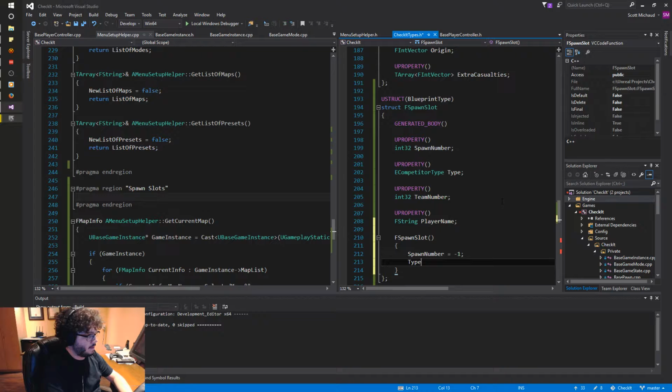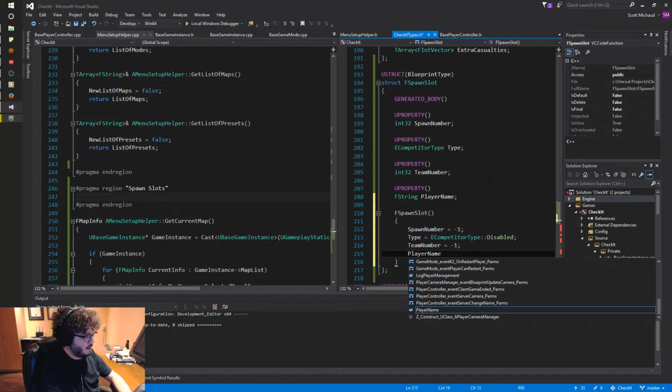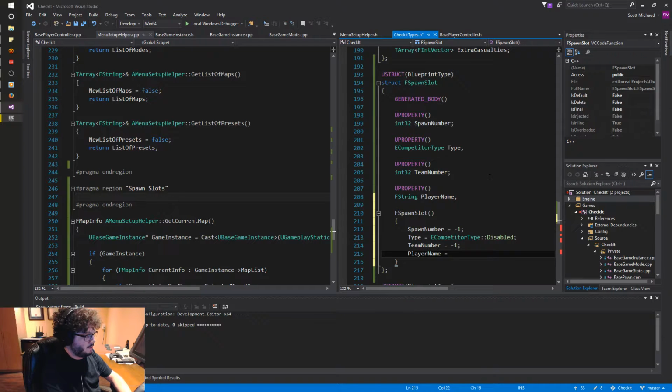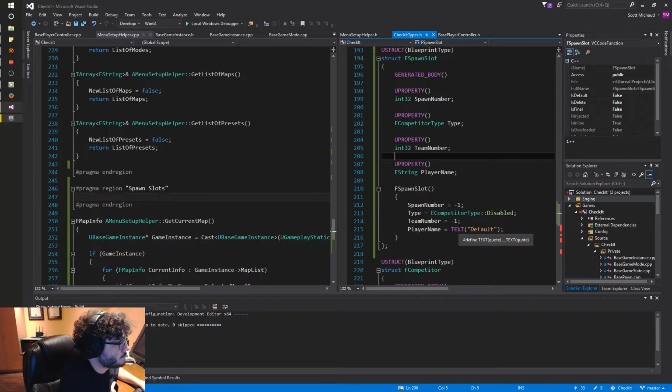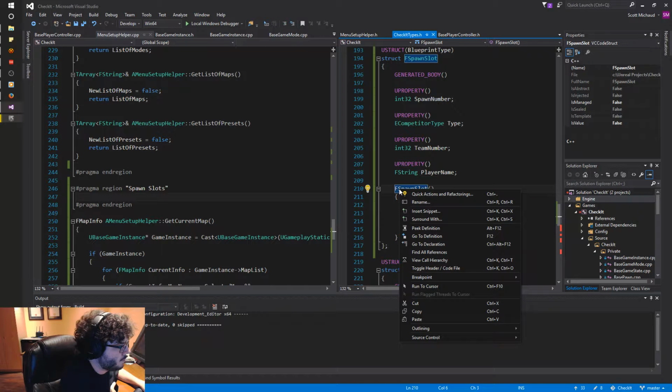Type equals the competitor type, Disabled. Team number equals -1. And player name equals text default. Plus 2 overloads.